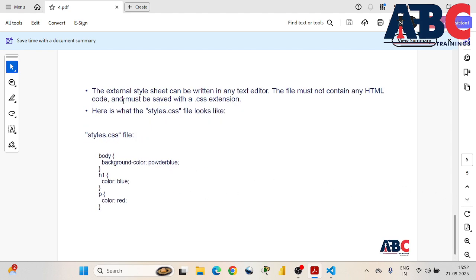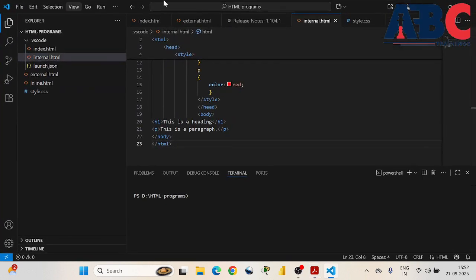See this example. An external style sheet is written in any text editor, must not contain any HTML code, and is saved with a .css extension. So the HTML file is saved with an .html extension and the CSS file with a .css extension. Here styles.css is only formatting, meaning background color and paragraph color. See the example: create a new file, external.html.